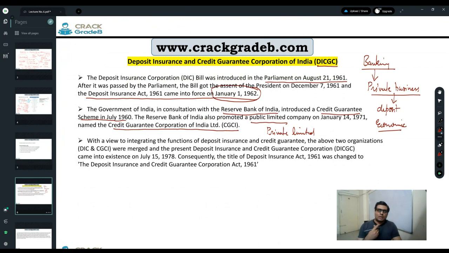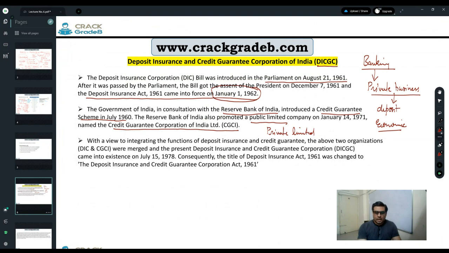You can go into the details of the Companies Act, but the basic thing you need to understand is that when it is a private limited company, ownership is limited to few people, right? And they are not bound to share the shareholding of that particular company unless they wish to do that. Whereas a public limited company can have shareholding of anyone, right?